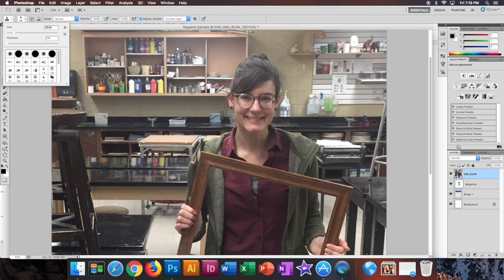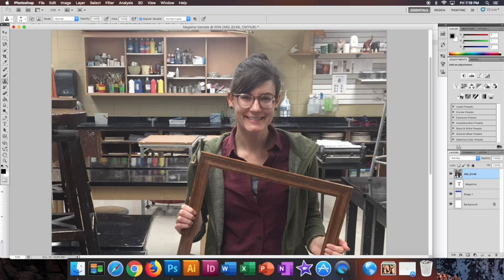And I can hold down Option. If I want to get rid of this hair, I'm going to click right next to it, Option. So hold down Option and click. Let go of everything, drag my mouse down by the hair, over top of the hair, and just click and drag. It is cloning where the plus is. It's cloning over where the circle is. So I'm going to click Option as well, click again, and click down.